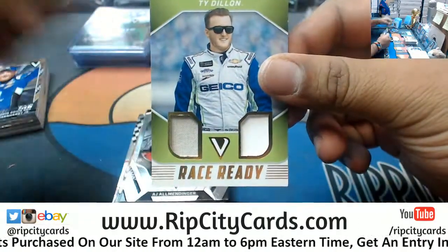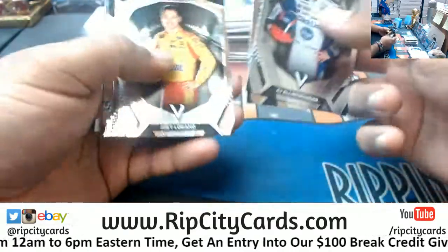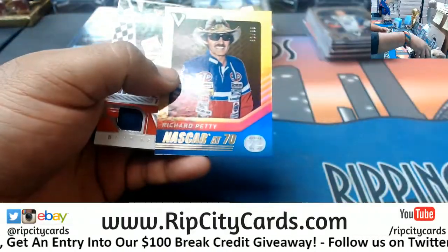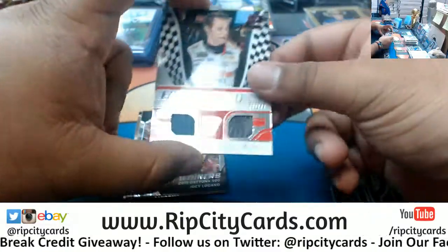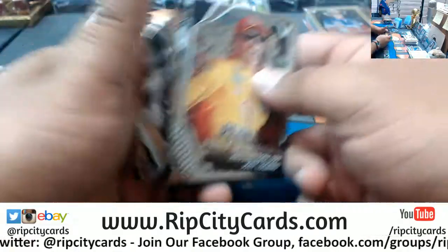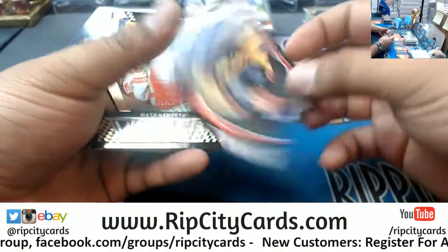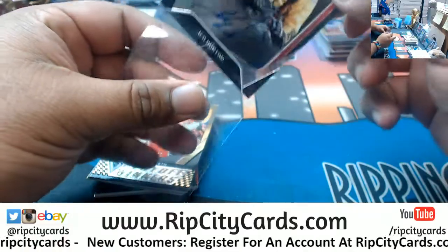Ty Dillon, Race Ready, repping that Geico — to 189. The one dude I know — Richard Petty, 10 out of 99. Brad Keselowski, Dual Relic to 3.99. Look at this dude — yeah! I went in a circle 400 times and I won, and all cars go the same speed! That's one thing I never understood about racing — they all go the same speed but... I don't know anything about the sport.